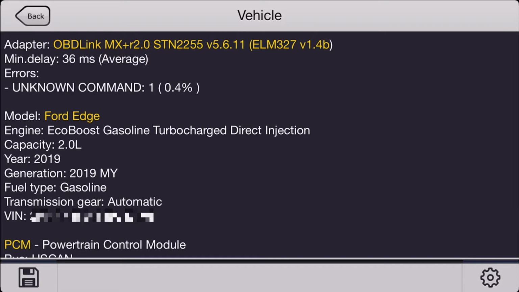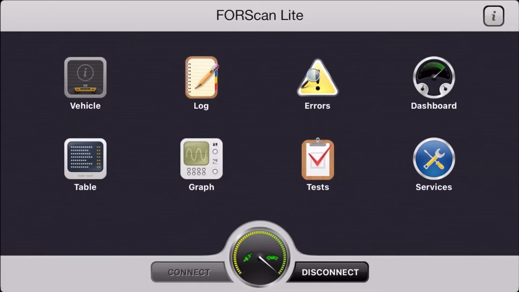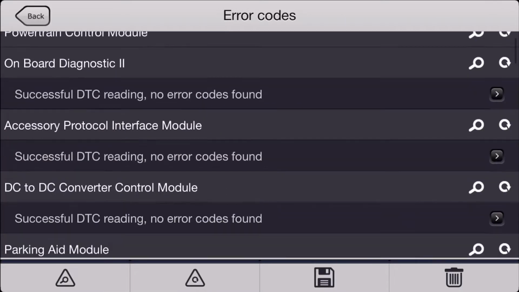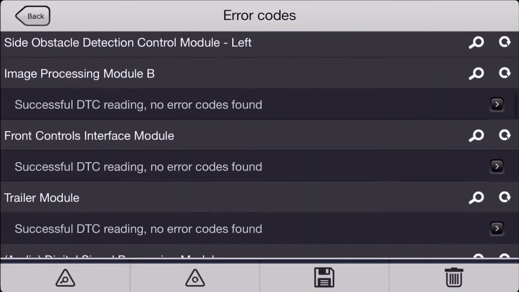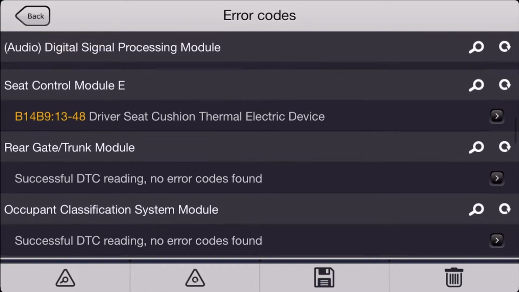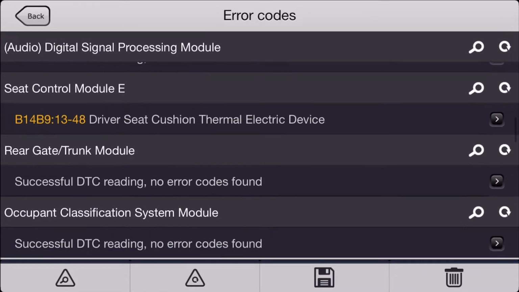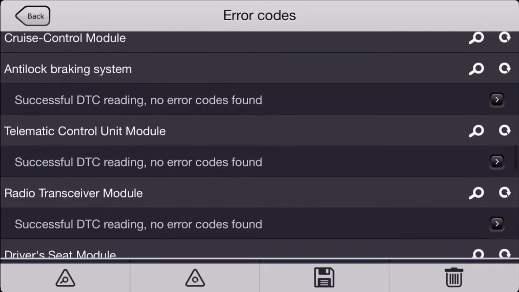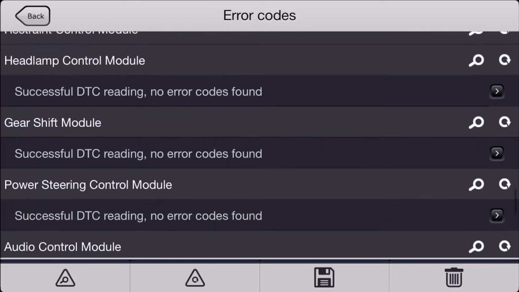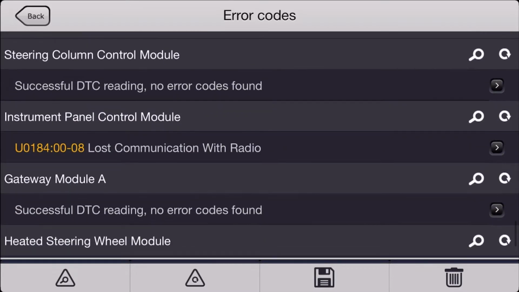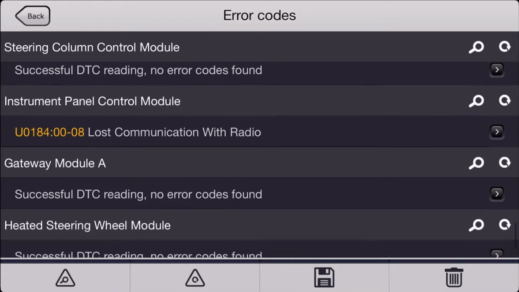Okay, so we've got a 2019 Ford Edge. Let's take a look and see what we have under errors. It looks like we've got a code for a driver's seat heater, but that's probably not related to what we're looking at the vehicle for today. Looks like we've got a code for the instrument panel losing communication with the radio.